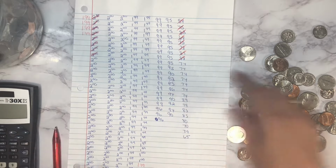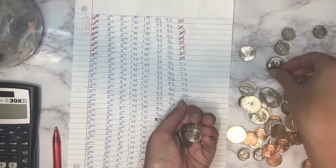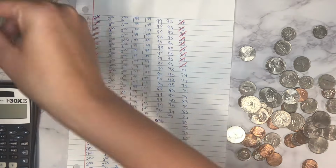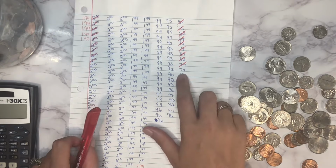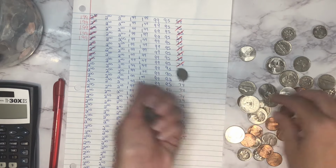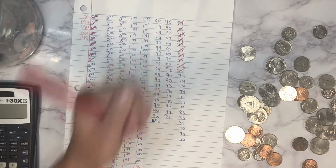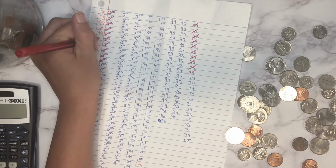So next up will be 74 cents. So 25, 50, 60, 70, 71, 72, 73, 74. All right, and then we'll put a penny over here towards a $2 amount, make that $1.99. Okay, and then we've got another 74 cents. So we'll do 25, 50, 60, 70, whoops, 71, 72, 73, and 74. Okay, then we will mark another $2 down to $1.99. So we'll check that one off and make it $1.99.